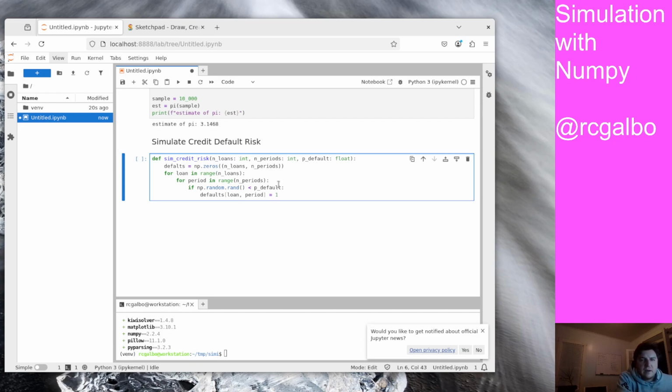Okay, why did I stop? I stopped because doesn't that seem backwards to you? If this random number we're simulating is less than the probability of default, we're setting the default for that loan and period to be 1. But wouldn't it be that if the random number is greater than the probability of default?